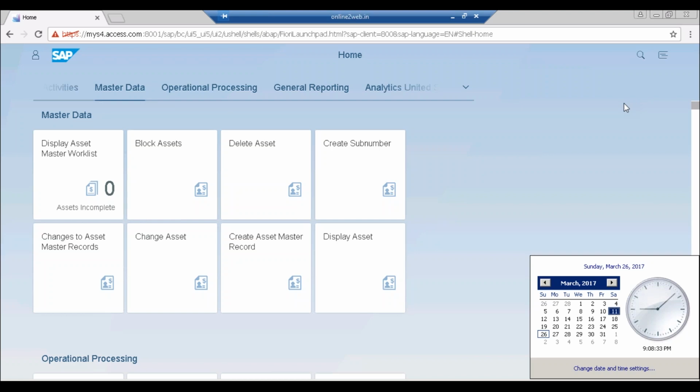But from the reporting point of view, let's say out of these 20 reports, 2 reports are trying to extract the data from a table which is no more available. I'm talking about the standard table. In that case, you may need to perform some adjustment. Otherwise, all the other 18 reports will work as they were working earlier.